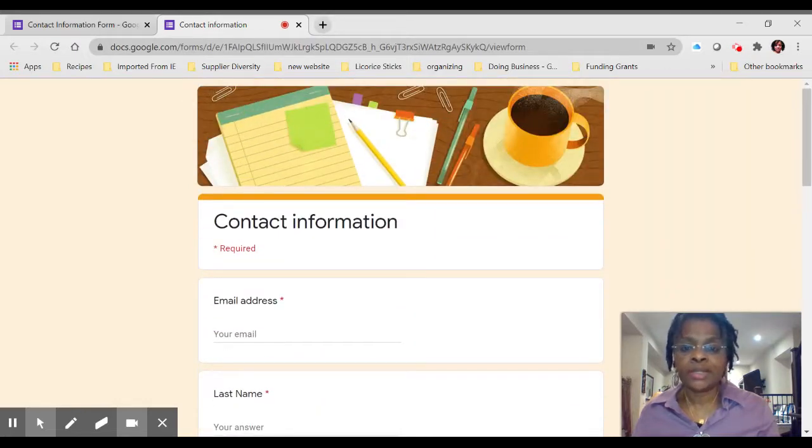That took me less than 2 minutes to do. It'll take even less time for them to fill out, and then that form will come directly to you in your inbox if you indicate that you want responses sent to you. Yeah, and that is all that there is to it. You can select your headers. There are a number of things you can do with it.